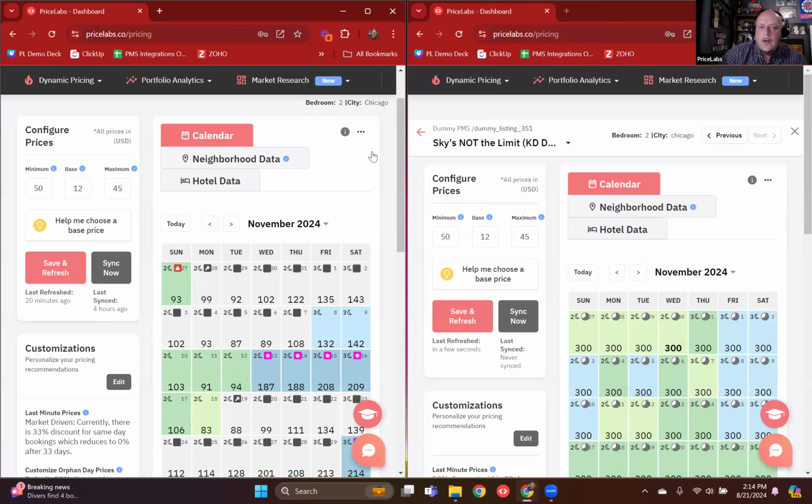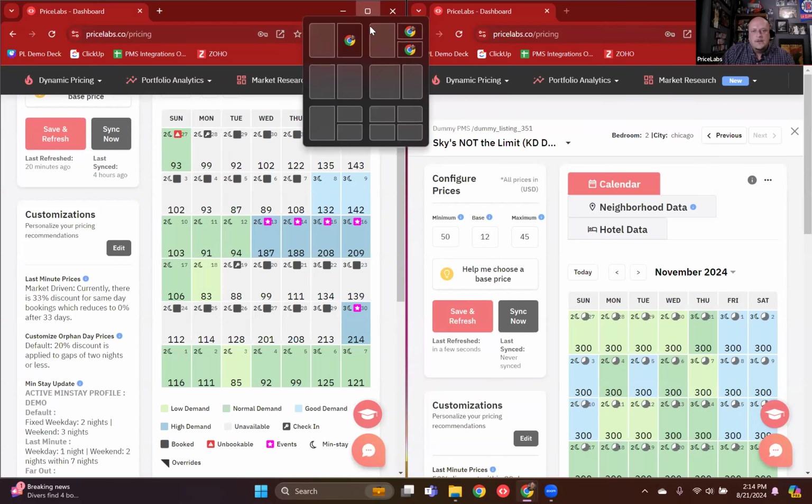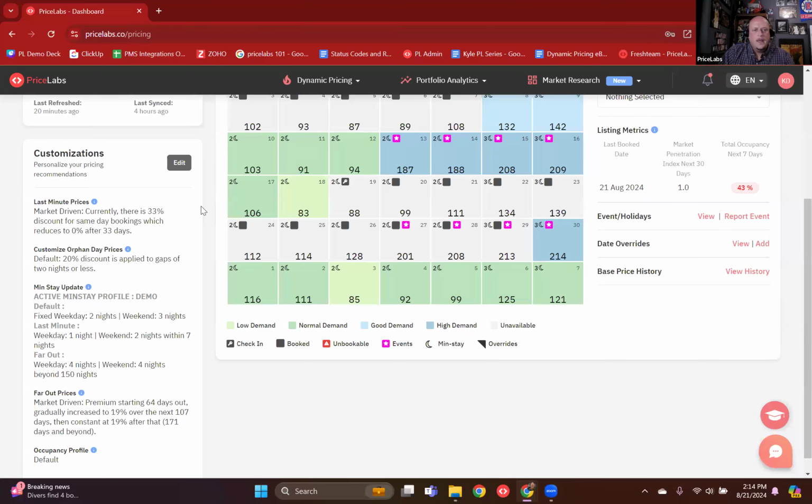We did have one other thing that was brought up yesterday. We got an email about, I confused somebody a little bit when it came to me talking about how the minimum stay profile could be set up and things like that. So I'm going to go back to just our good listing. And over here, I covered this slightly.